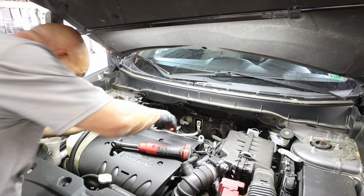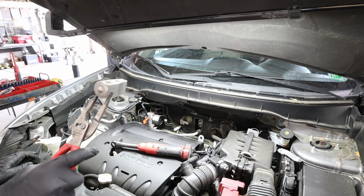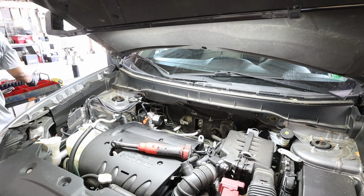My favorite pliers right here. Seems they're bad to the bone. And there you got it. One expansion valve. Just remember, like we talked about, when you're going back, every line gets a new O-ring.